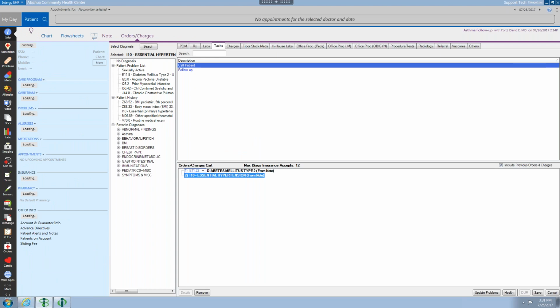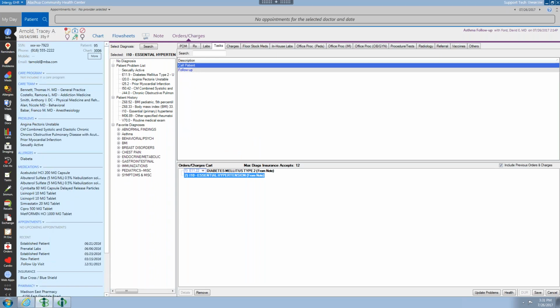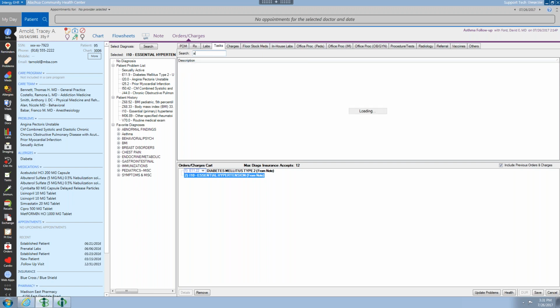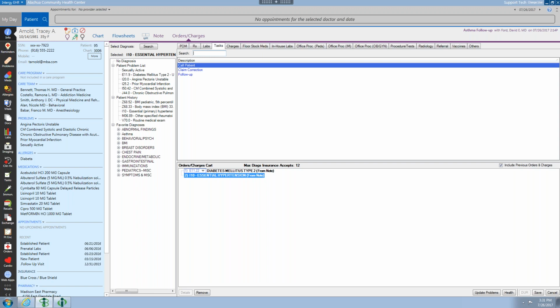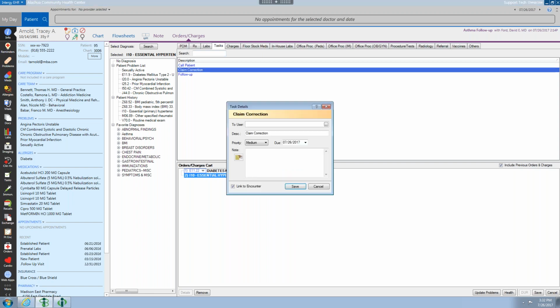Now you'll notice when I hit refresh, it does not pop up, which is why I showed you earlier. What I typically do is use the search tab to type in something and then get rid of it, and then right away the system refreshes for you. So you'll get used to that with the setup. The refresh really is a security-based refresh, and there are certain things you have to do in order to refresh the entire system. So here we go. There's our new task type, claim correction. I can click on it, and it works immediately. Okay?